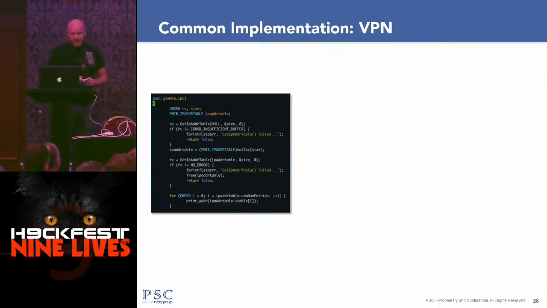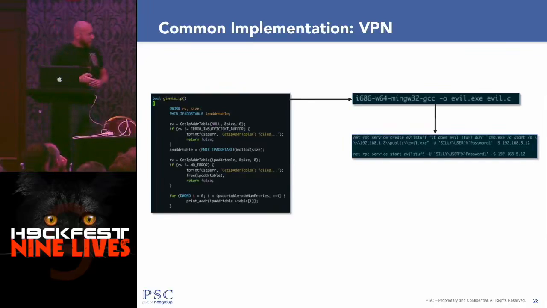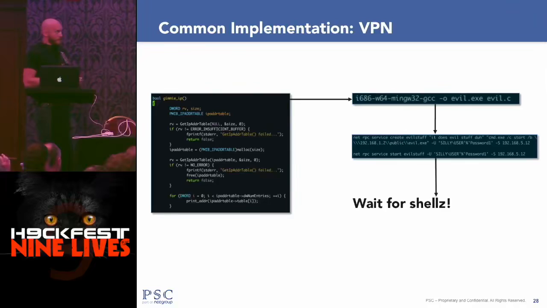So in this scenario, we need a target user that we know can access the secure environment. This might be something like reviewing running processes on several hosts, to see who has a VPN client and what sort of network connectivity they have up, checking AD group memberships. Once we have our exploit crafted, we need to get it running. One way that I like to accomplish this is to create a service on the remote system and just have it run an executable. It's handy and it'll continue to run. And then we wait for our shell to happen.